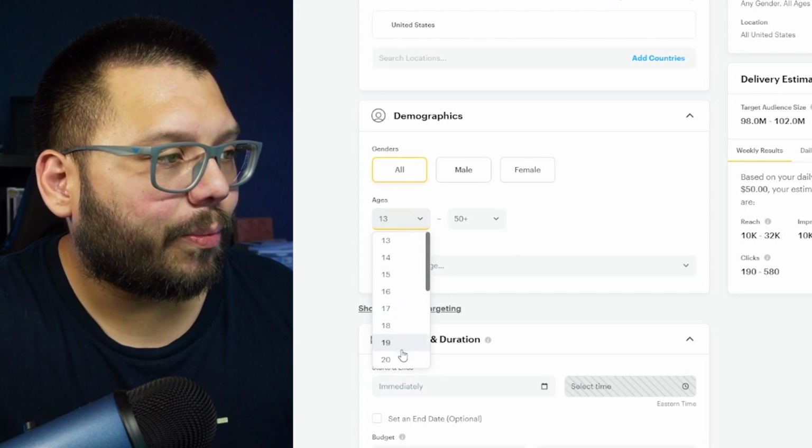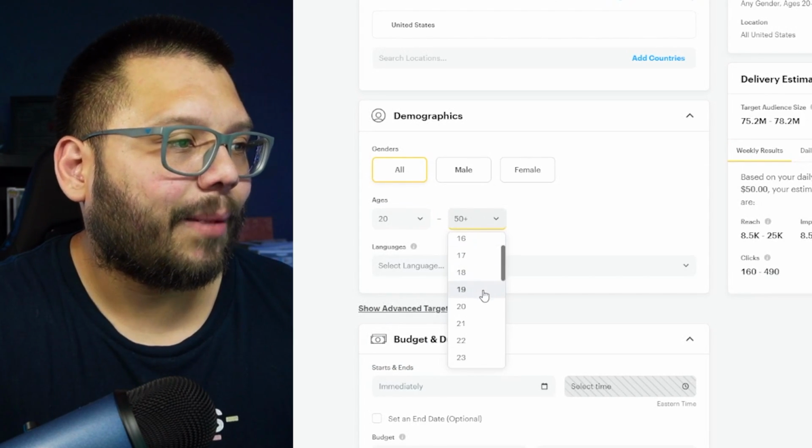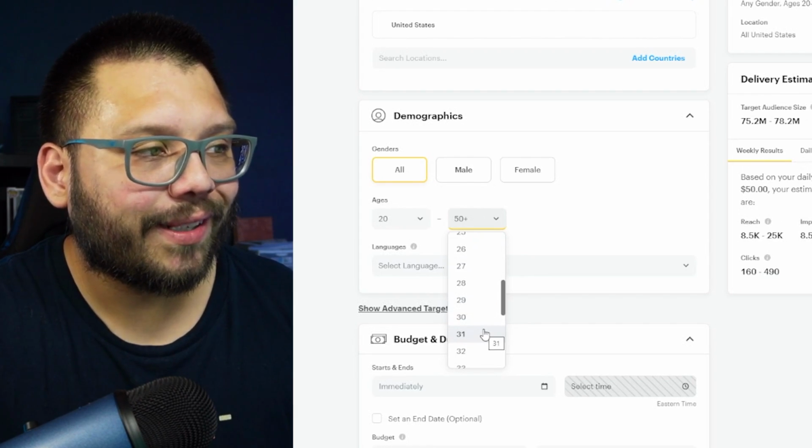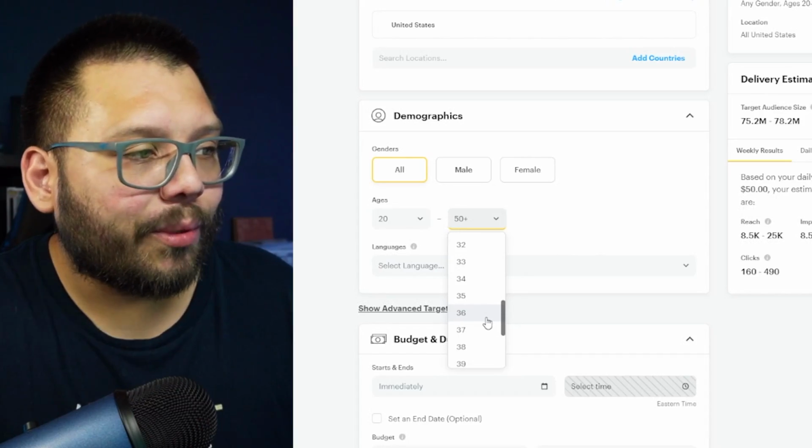Earlier we said that the biggest demographic of people on Snapchat is between the ages of 18 and 24. I'm not going to start as young as 18, but I am going to go up to about 20. And I'm not going to stop at 24, because people love their dogs regardless of their age, and people are going to play with their dogs no matter what. So I'm going to go a little bit older than that, but I'm not going to go into the demographic of people that are too old to use Snapchat or that aren't necessarily on Snapchat.